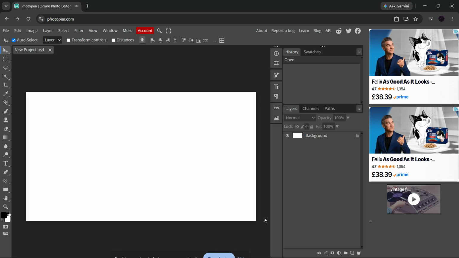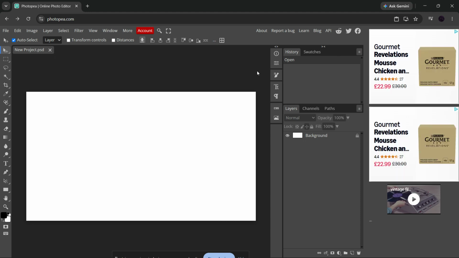Another great troubleshooting step is to switch browsers. If Photopea is failing in one browser, try opening it in another one such as Chrome, Edge, or Firefox. This helps you isolate whether the problem is coming from the browser itself, an extension, or a local software conflict on your Windows PC. A browser switch is especially useful if one browser works fine while another keeps freezing or showing errors. It's a simple test, but it can save you a lot of time.